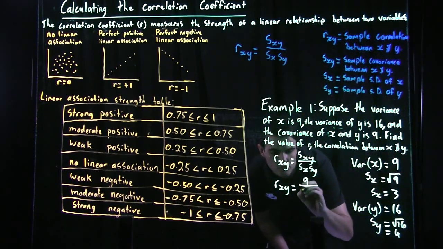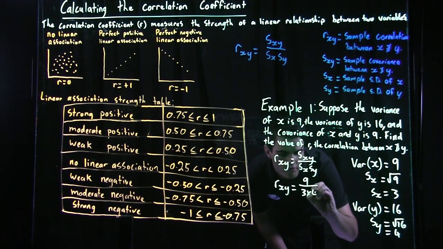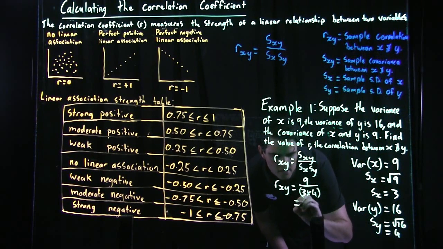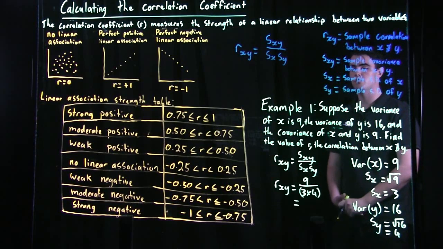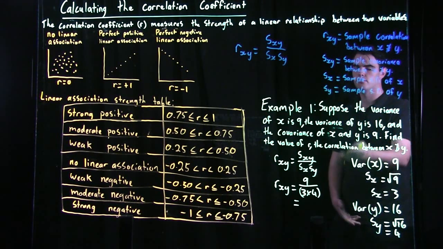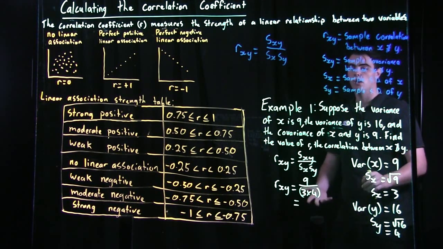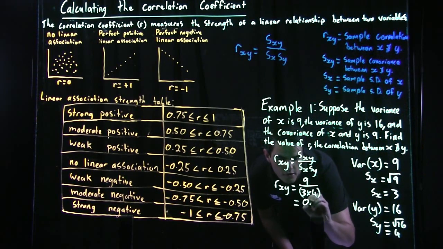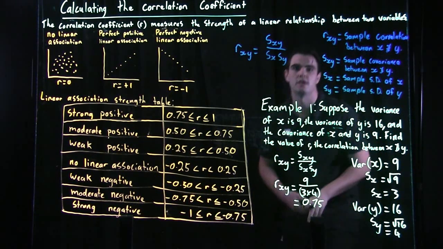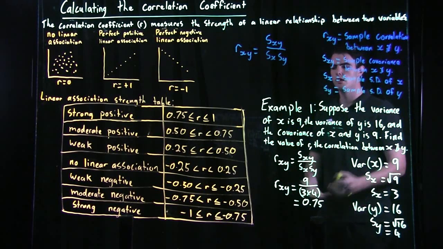So I get 3 multiplied by 4, and we can just chuck that one in brackets, make it nice and easy. Once we get to this step, it's just straightforward. We just chuck it in our calculator and get our answer. When you do that, we get 9 over 12. 3 times 4 is 12, nice and easy. Or we can just write that as a decimal, which will be 0.75. That sums it up.